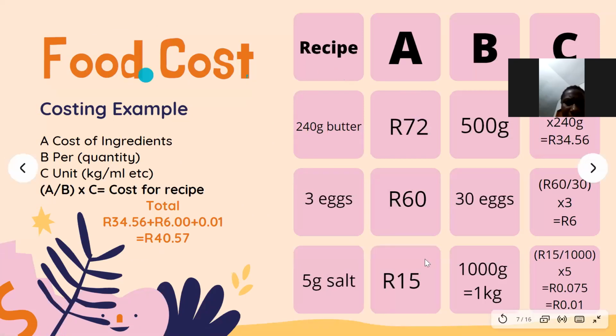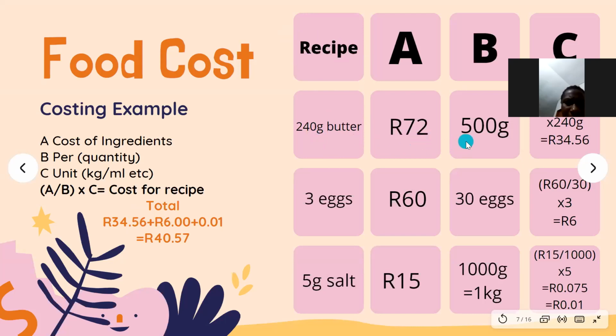Right, so I've made a little table here, and I actually have various different tables on this subject in various notes that I have made over the years. So if you need more help with this, please just shout. I can send you the little table that I use. There's lots of ways to work this out. Column A is the cost of the ingredients for a recipe. Column B is the quantity that you bought it in. And column C is working out how much you're going to use for this recipe. So in this example, the recipe has 240 grams of butter.